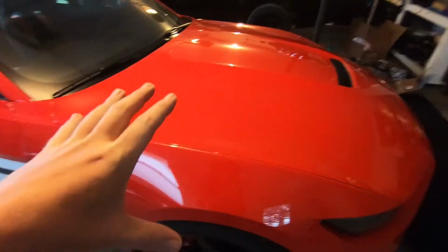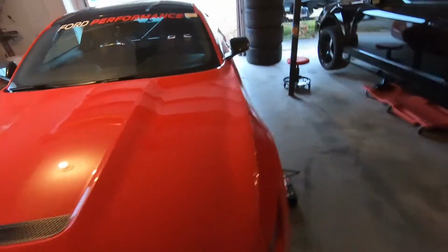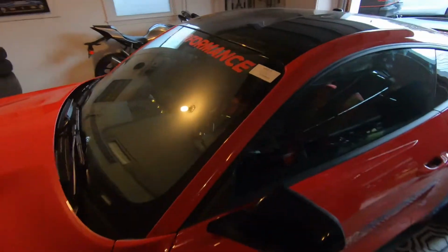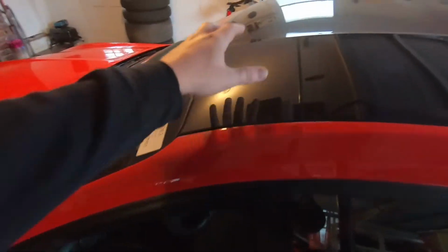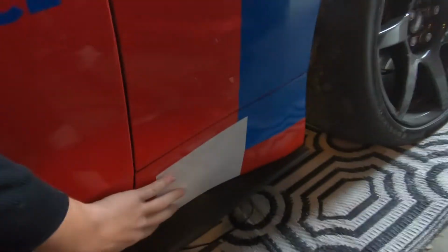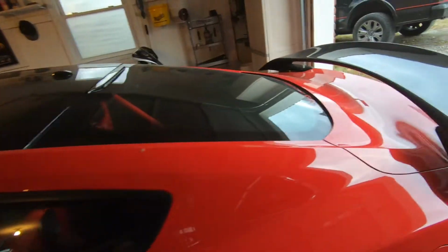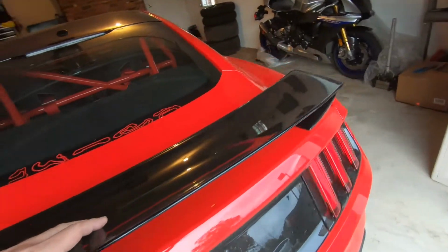This car has the entire hood, front bumper, full fenders, the mirrors are wrapped, the A-pillars are wrapped to right about here, the entire roof is wrapped. We have the dog legs here wrapped up to right there. Again, you can see all the little hits. And I normally clean this off after each track day, but I just wanted to show you guys. The full spoiler is also wrapped.